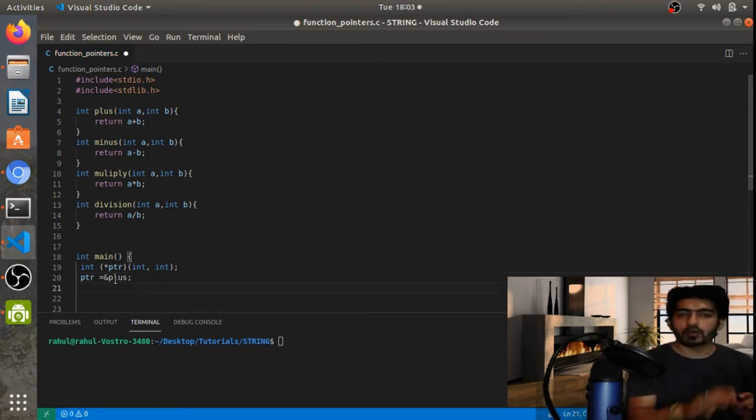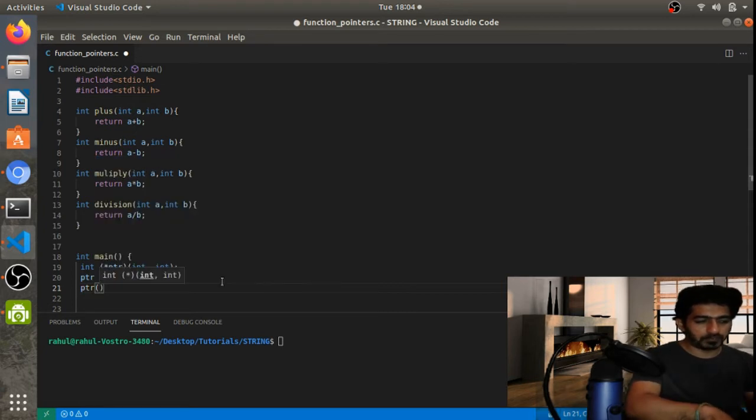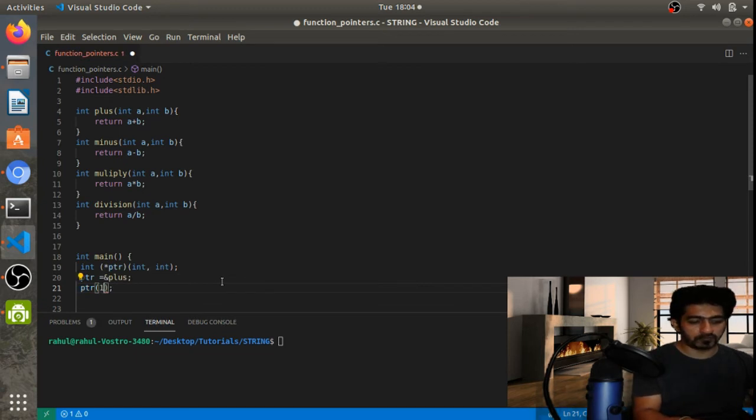And how do we call this pointer? We just need two parameters here, of integer type, for a and b, and let's see what the result is. We just have to do ptr, this is the pointer, and pass the values: first is 1 and second is 2, and we need the value 3.